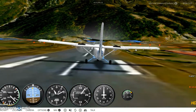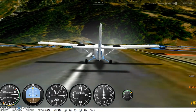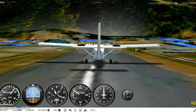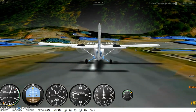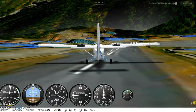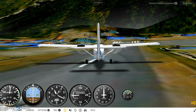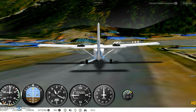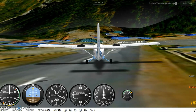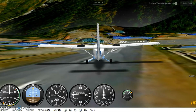Oh my. So hard to get those back gear down first. Okay, yeah, hey, that was successful. Anyway, I was saying it's so hard to get this back gear down first because it's very hard to get them down because, like, this runway is so bumpy and weird and angly, if that's a word.